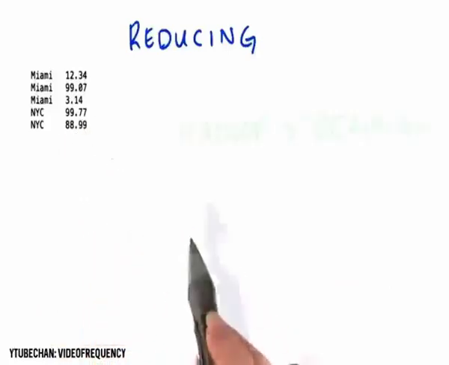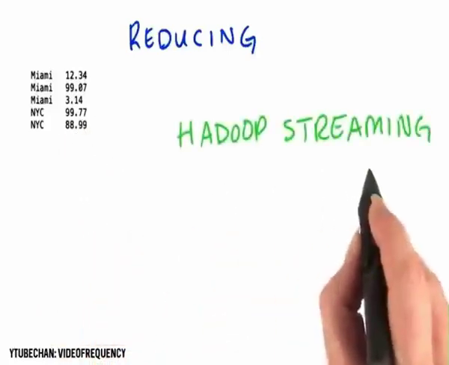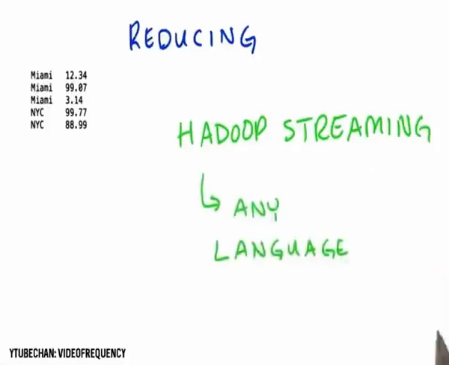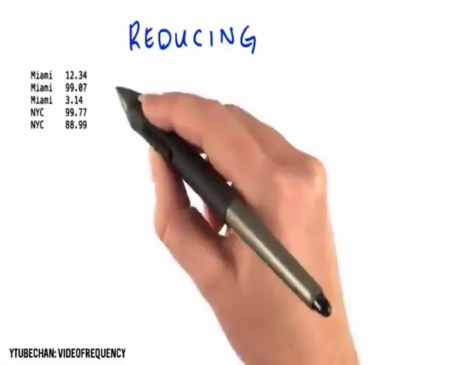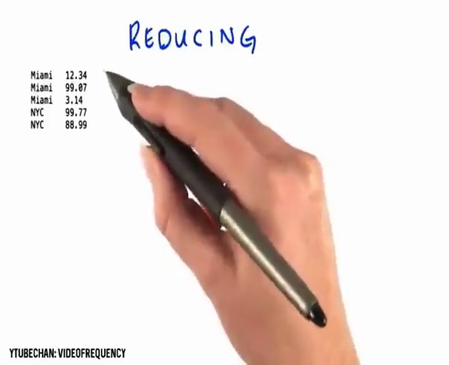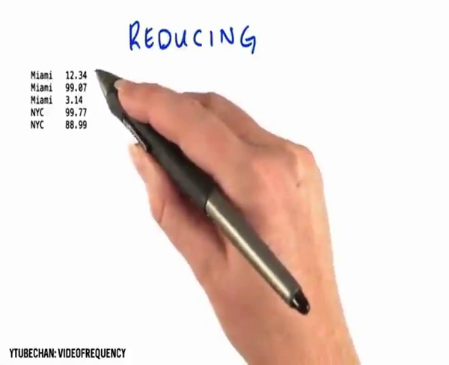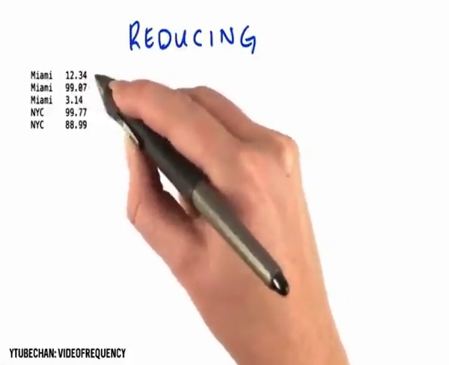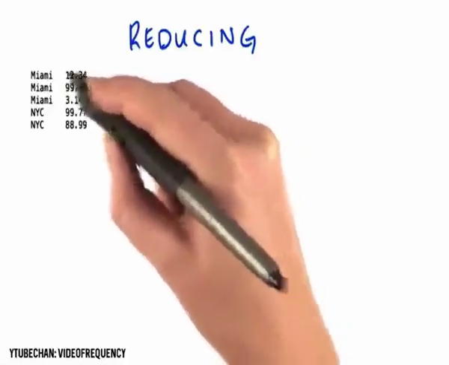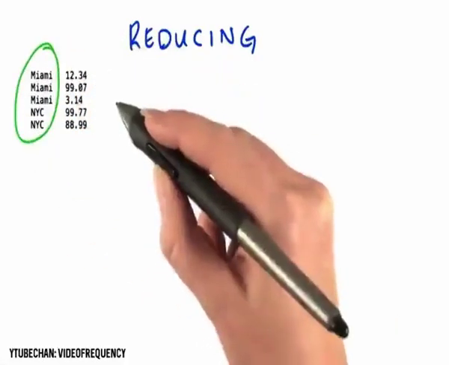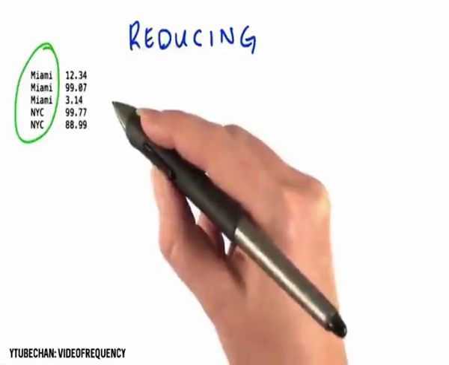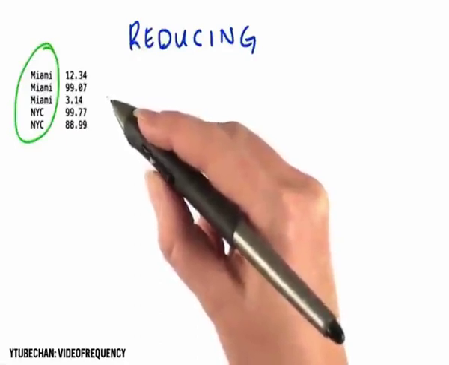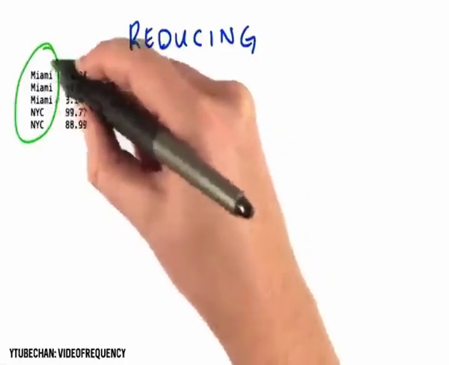We're using Hadoop streaming here because we want to write our code in Python. Hadoop streaming allows you to write your mappers and reducers in any language, rather than forcing you to use Java. But the way the reducers get their data is a little bit tricky. As you can see, the data comes in streamed as lines of text. Each line contains the store name and the cost. The store names are sorted, which we're guaranteed because of the shuffle and sort. So we know that all lines for, say, Miami are together.